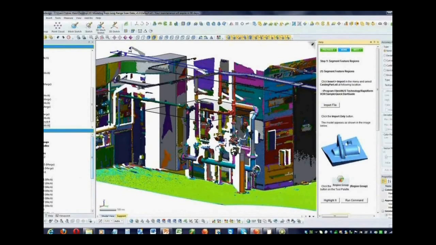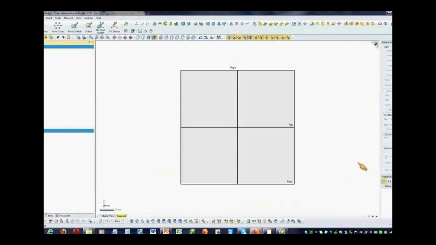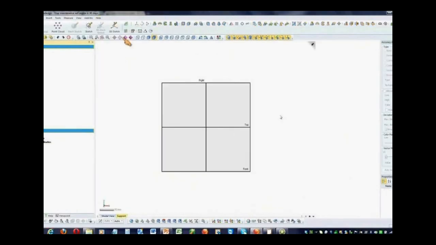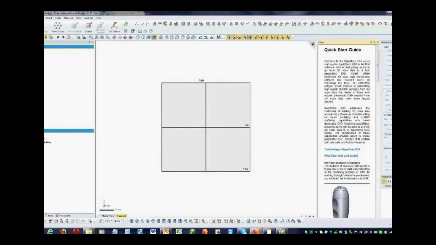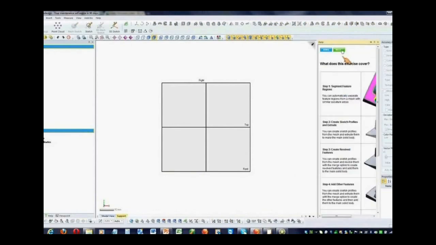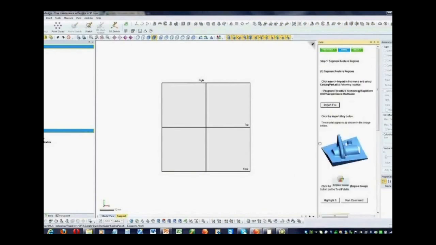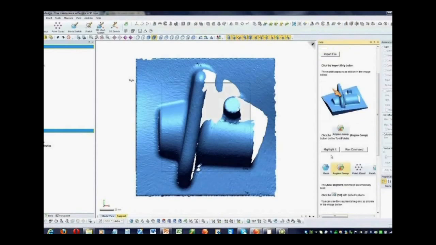Okay, let's hide the other mesh. Let's just open a new one. Quick start guide. Go here and import the file, and then you can just follow the instructions. And once you don't find a function, then you can also click highlight it, and then this function is highlighted, so it's very user friendly.